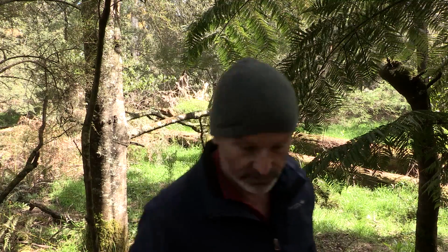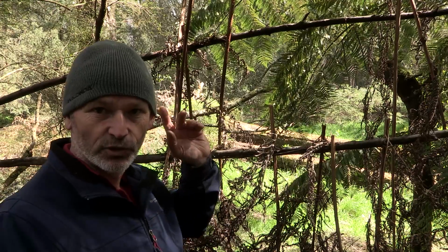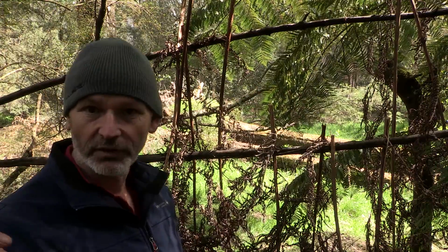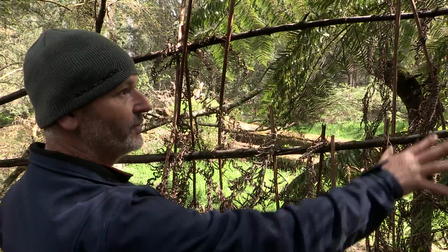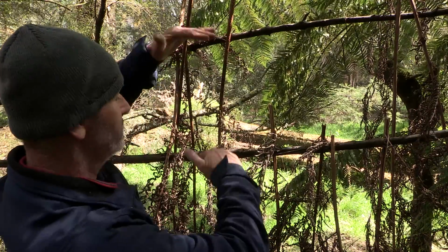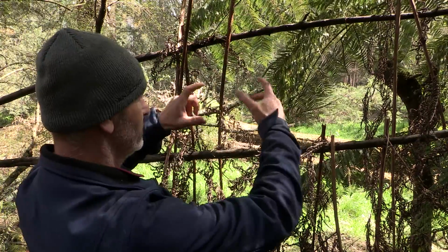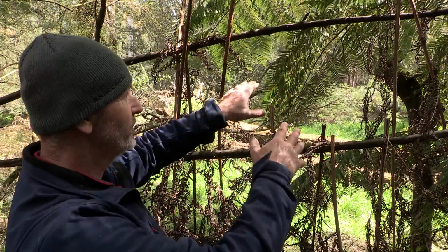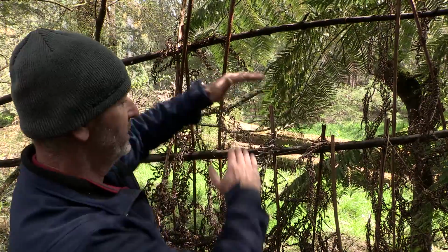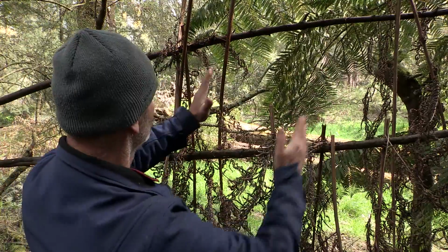So I'll get myself a little bit more set up and we'll have a look at how I go about making a screen. So all I've done is found two straight bits of branches that I found lying on the ground that were long enough to go from the fern tree to this other little shrub here. Just enough height so that I can put my camera through, but also my stills camera with the flash on, so you need enough room to do that. But make a little window.